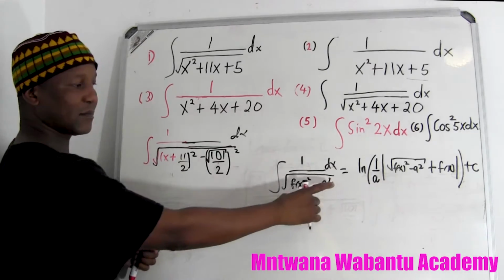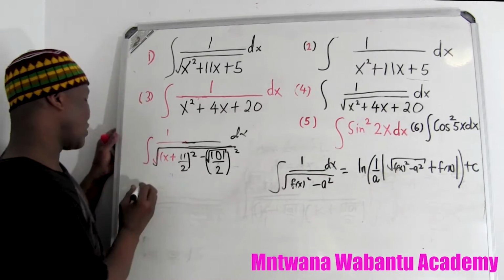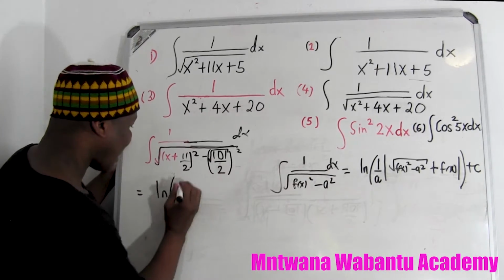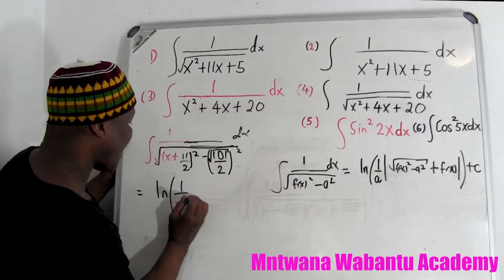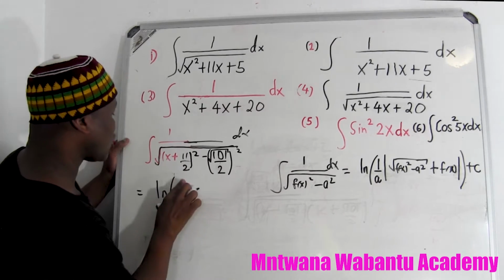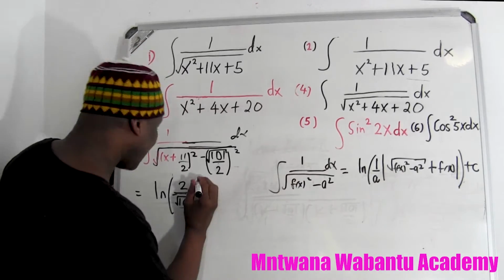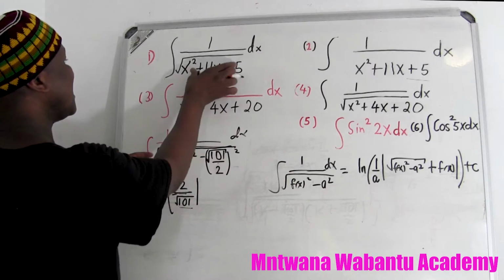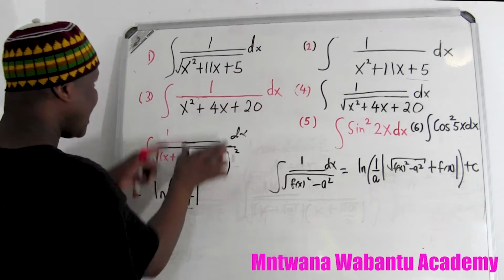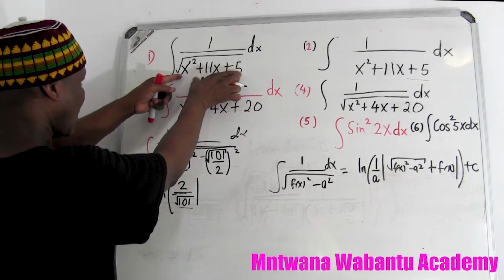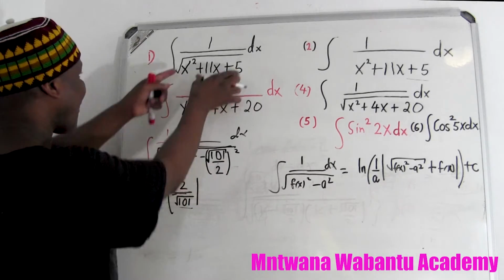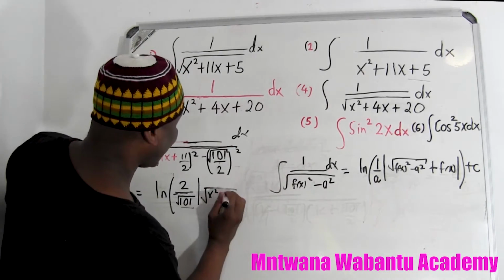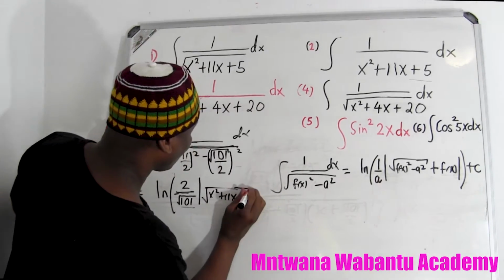So this is similar to that. It's very similar. You can see it's very similar. So this is going to become: ln bracket 1 over a. What is a? a is 101 over 2, but this 2 is going to go to the top, so it's going to be 2 over, and then absolute. This came from that, so I can write this or I can write that, but I'd rather write the original one, because there's a root. Exactly. So it's going to be x squared plus 11x plus 5.